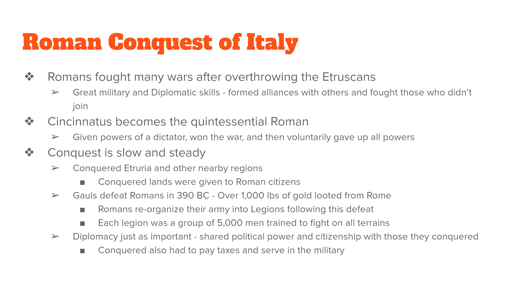The Romans were originally losing the battle against the Aequi. When the Roman army started to lose, the leaders of Rome panicked and went to Cincinnatus, asking him to leave his farm and come back into service. Cincinnatus agreed, led the troops, and a couple of days later came back and said the job was done. The leaders of Rome were willing to give him the powers of a dictator.